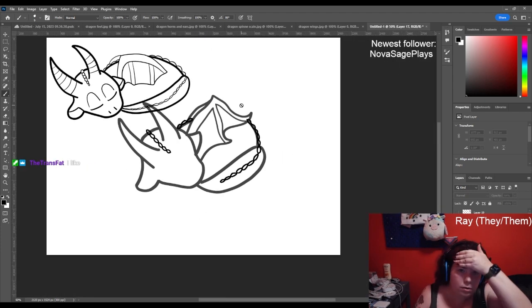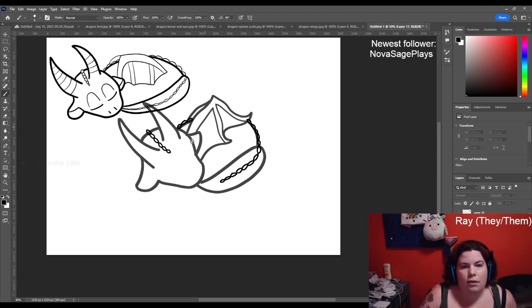Okay, so for the spine ones, it's going to be just the top ridges. And then for the tail, it's going to be the full ridges. For the head, it's going to be the full ridges.